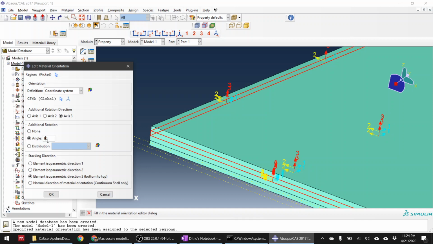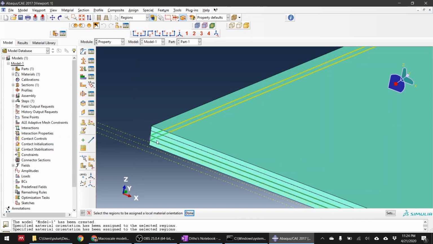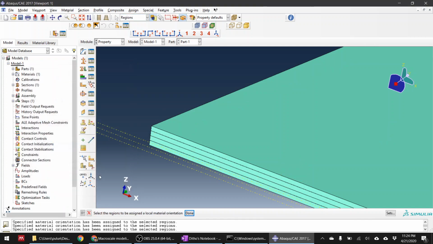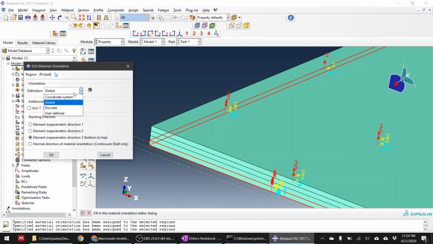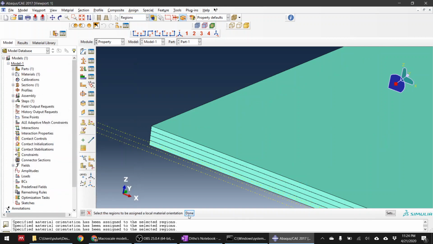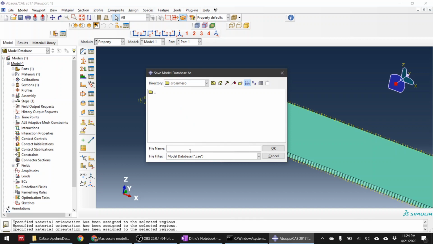See, so it rotates. If I make it 45, look at this, the number one is the fiber direction. So 0 means this is the fiber, and 45 means the fiber is at 45 degrees, but now I want to use 90. Okay, and the same here, I'm going to use 90 also. Then here I'm going to use the global coordinate system, and use 0. Okay, done. So now they have different properties.